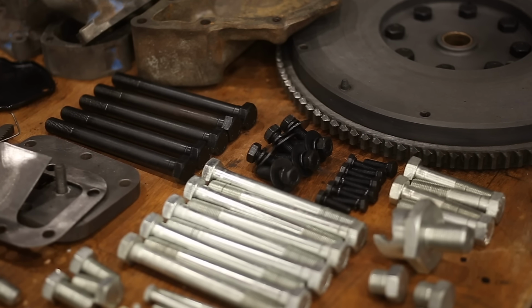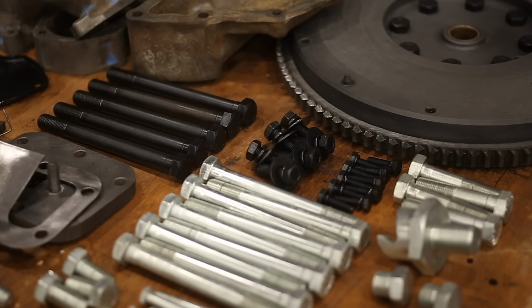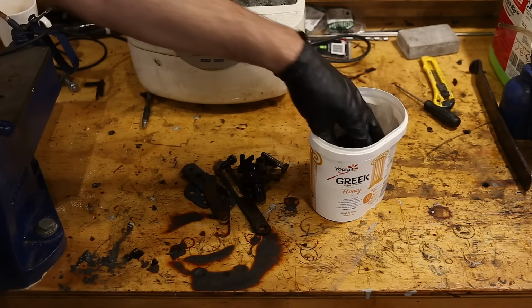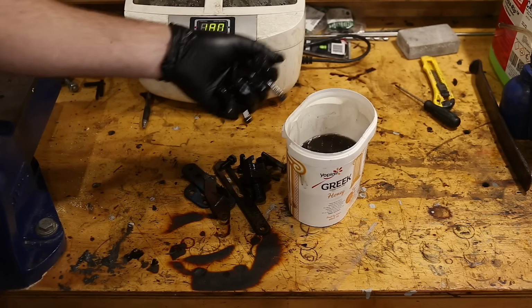But if you were to drop off a big pile of dirty, rusty bolts, you're going to pay for a lot of labour. First of all, everything needs to be completely clean and rust-free. And it doesn't matter how you achieve that, but I'll show you my process.